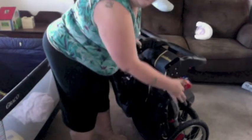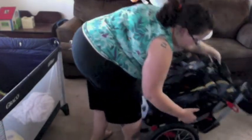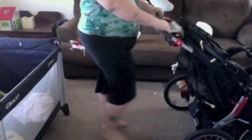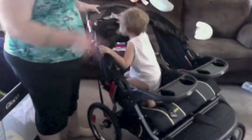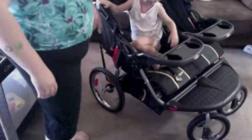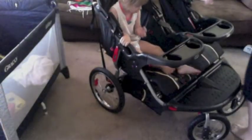We have a locking mechanism that we can use or not use — I'm not using it. I kind of got the bar with my knee and slung it out there. The kids obviously love it — she's already getting in it, the other one's crawling over to it. Great thing about this stroller — the best thing is it's very stable. You can see it has two wheels up front, two wheels in back. They're like bicycle tires, which is going to ensure a very smooth ride.